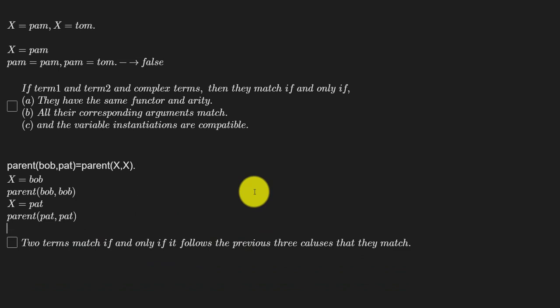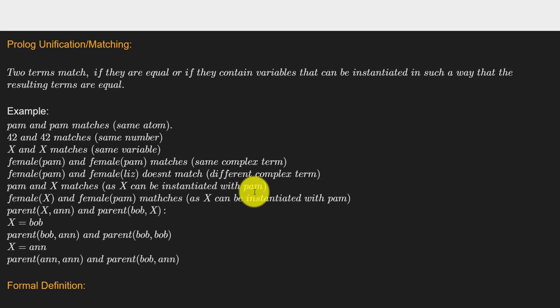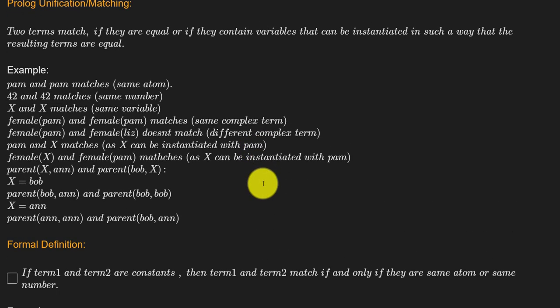So hopefully we got a fair idea about the unification or matching rules in Prolog. By design and by definition, this is the heart of the system. If we understand this part, it will be easier to understand the later parts as well. So see you in the next video.